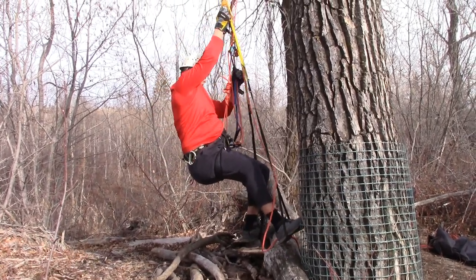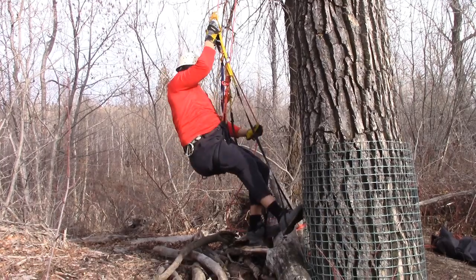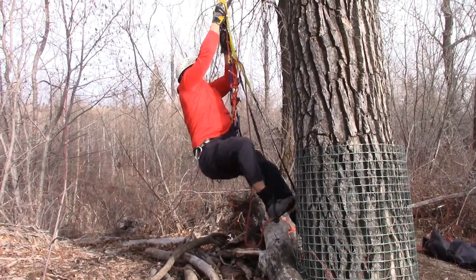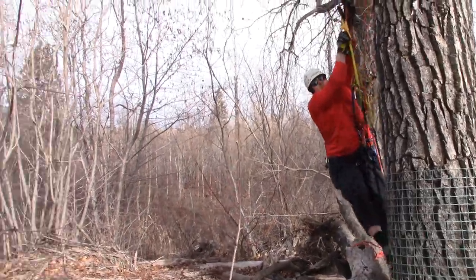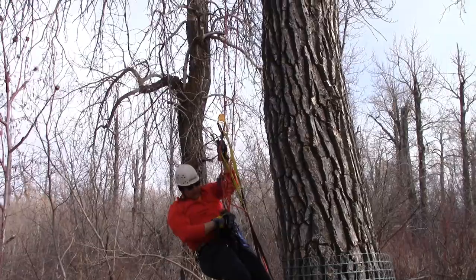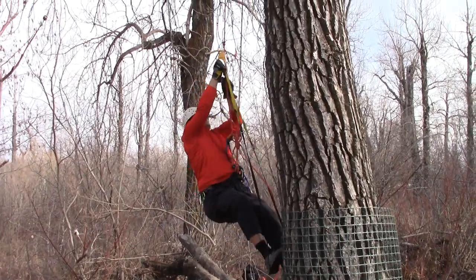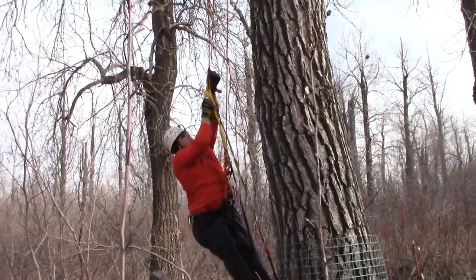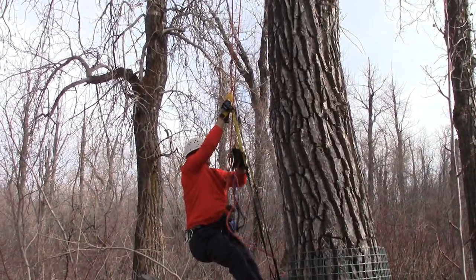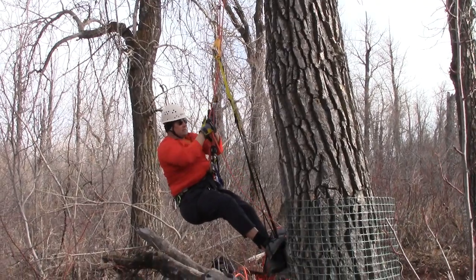Okay, again I remove slack from my grigri. Excellent. Now I continue the upward move. And as you can see, the other side of the rope is connected through my harness on my two loops, while the grigri is connected with the main loop. Again, I remove slack from my crawl. And again, slack on my grigri.